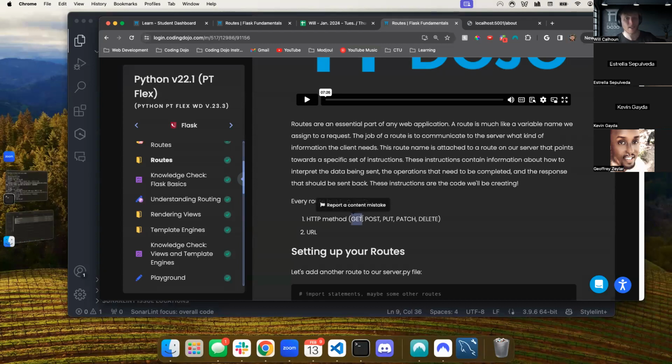GET, which is, hey, I want to get and retrieve my information. POST, which is I want to give, and you can sort of think about this as create some information, oftentimes comes from a form. PUT and PATCH are I want to edit my information. One of them, PUT, means that you have to give all the information. With PATCH, you can edit just one piece of information. And the DELETE is pretty self-explanatory, where you can delete a piece of information. Cool.